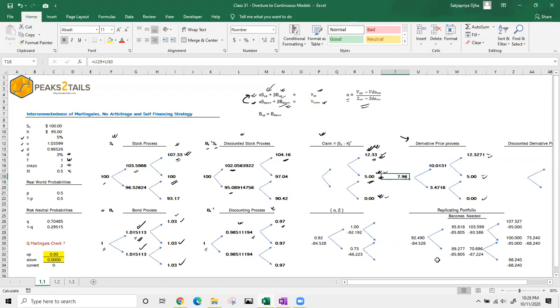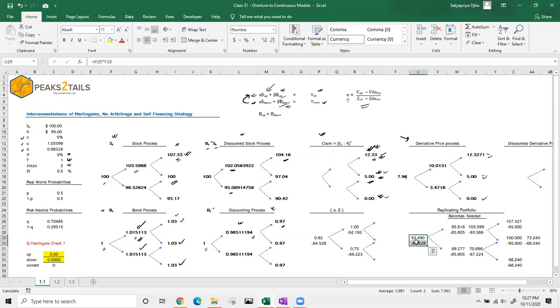There is no probability or expectation anywhere. I have not talked about those. Okay. So this is good. The only caveat here we need to check is that we need this composition to match the derivative price here and here. Okay, let's focus on this one. We need this at the end of the first period to match the derivatives in both states.